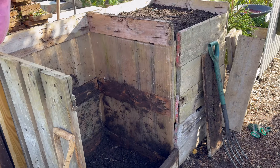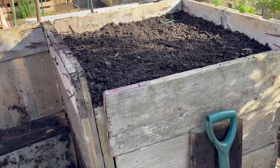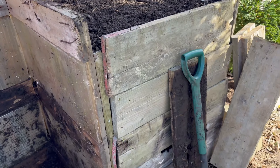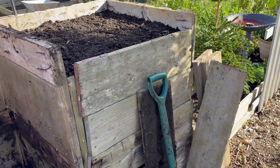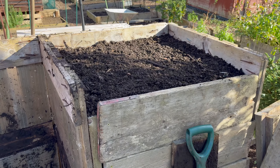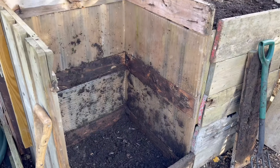I've just done emptying that compost heap and I'm so happy with the results — it is completely full to the top. It's not been compacted in any way, which is why it's so high, but it's going to rot down absolutely lovely. I cannot wait to use that on my beds in springtime. That will definitely mulch probably about 70% of my beds, which is going to be such a money saver. I'm so glad I did that today.